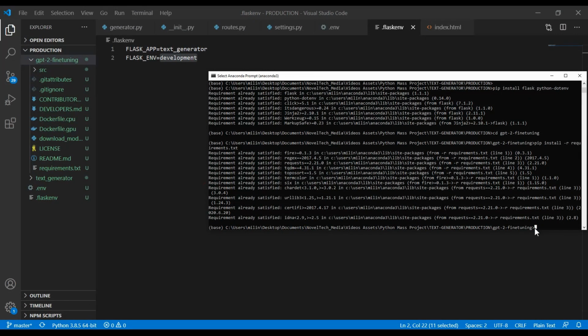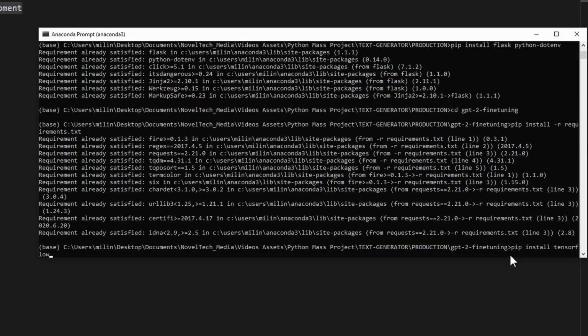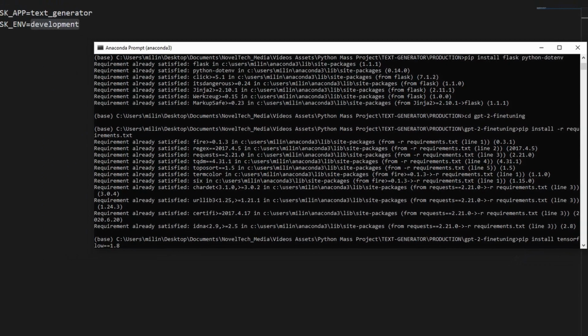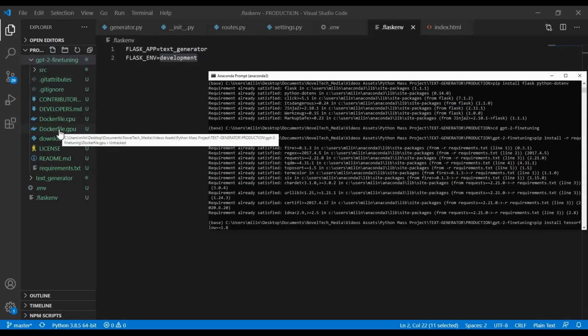And one thing that is not included in the requirements, but that is extremely important, is TensorFlow. So you are going to need to install pip install TensorFlow, but it's important to install a specific version of TensorFlow, and that's going to be 1.8. So the package is a little bit outdated, like not too much, but there are a few functions that have changed.